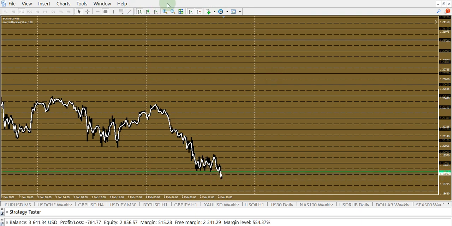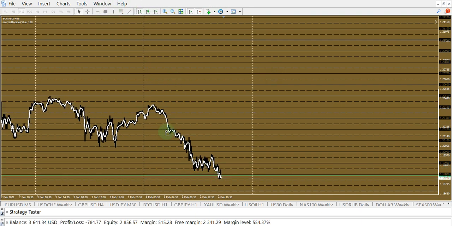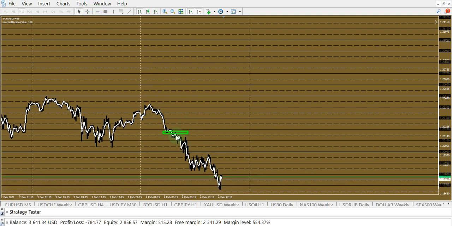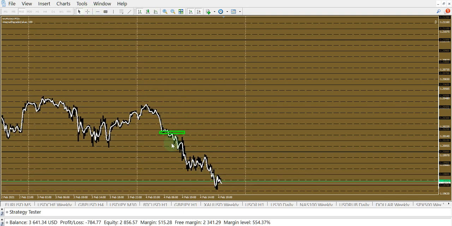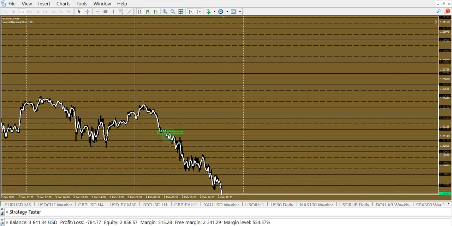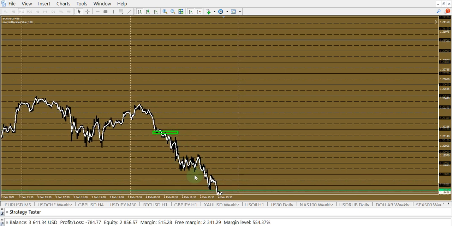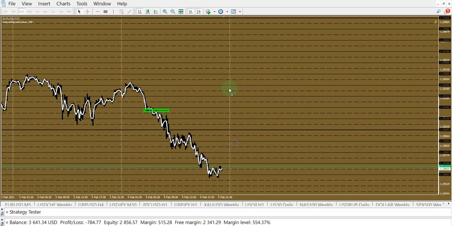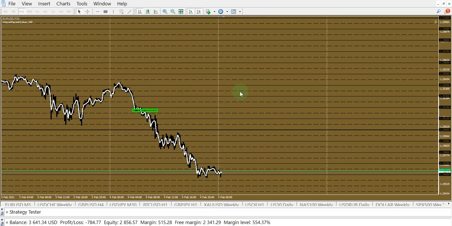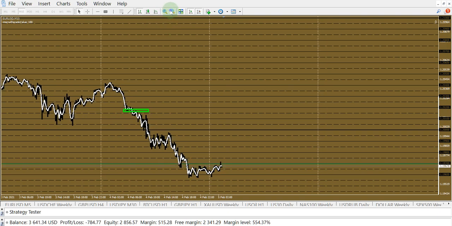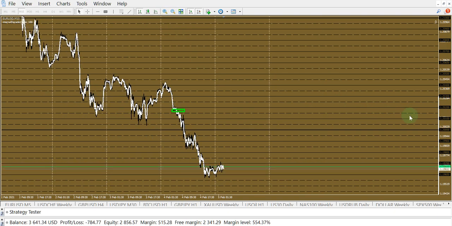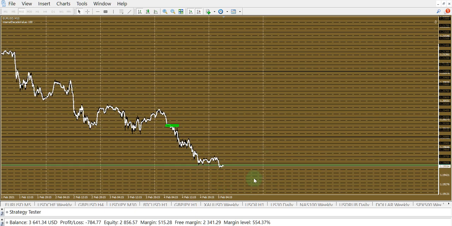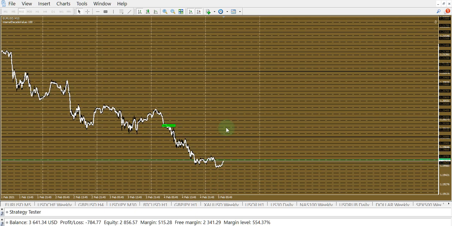You see this perfect little stairway to hell? Every time a top becomes a bottom, sell. The guy we were talking to last night: what's a top become a bottom? Well, on a 50-minute chart, every time it comes back to this bottom, sell the market, sell the market, sell the market, right? You could ride this down at the market, but I'm not talking about that now. I'm talking about set it and forget it. You got a day job, you can't get time to trade this. You throw a basket of limits in, interwoven into their scalps. I'm still buying into this, by the way.